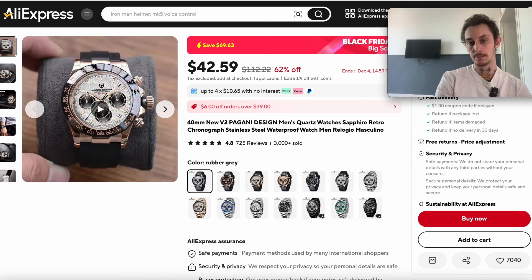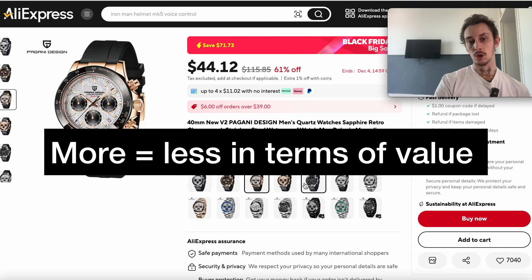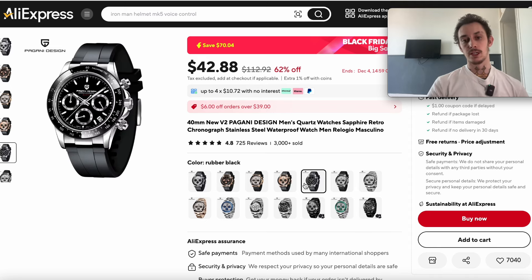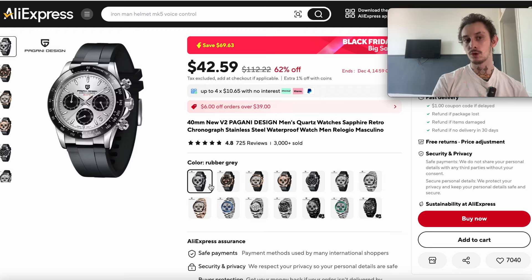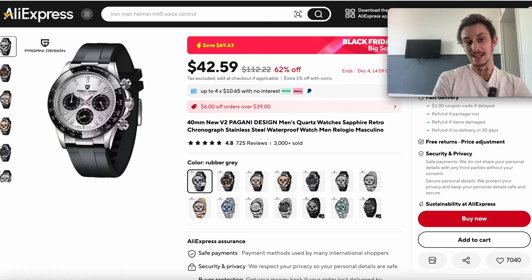So let's look at the first thing I'd do. The first one I grabbed is that watch — Pagani. Now, this watch you could 100% sell on Marketplace and make some quick money. Where you would go wrong is if you copied the product page and put 20 different options — it devalues the look and perceived value of the watch. If you go to Rolex, there's an individual page for every single watch. You're aiming for impulse buys, but you still want it to look like a high-perceived-value product.